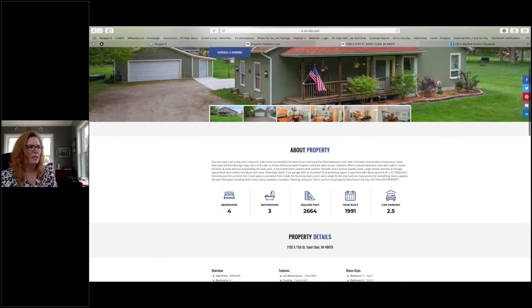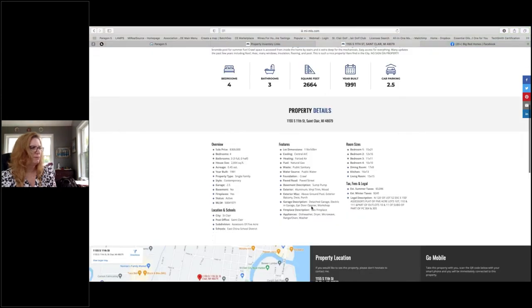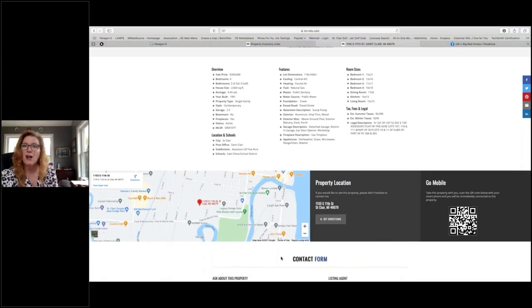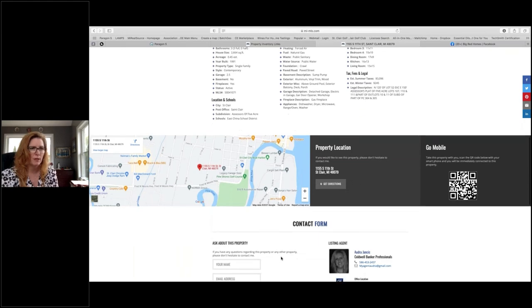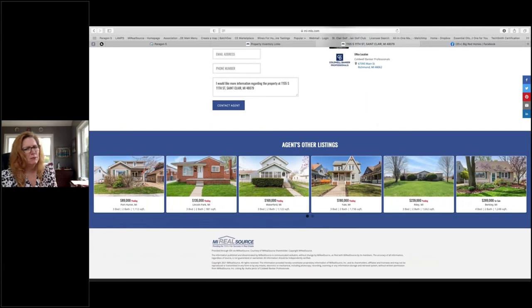Now, if you haven't seen these, the stats on here are very nice. There's all the stats. There's the features of the home. And of course, the map and contact information is very, very important. And at the very bottom, they get to know how good of an agent you are. Or if you're not actually very active, because there's a couple of new agents out here. They're like, oh my God, I don't want everybody to see I'm totally new. They can also populate listings from your brokerage. So that's a nice idea. So it's not as if they're going to say, oh, this is her one and only deal.